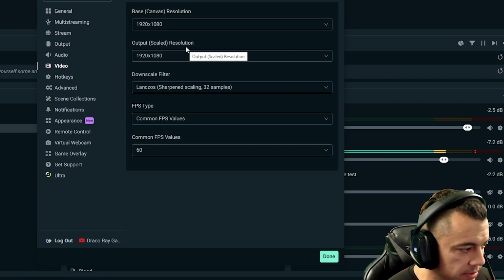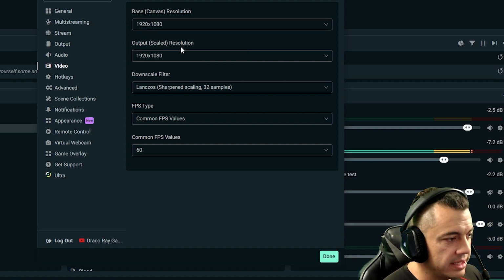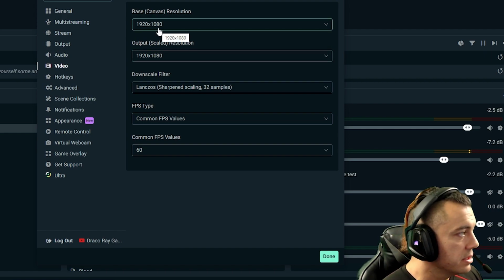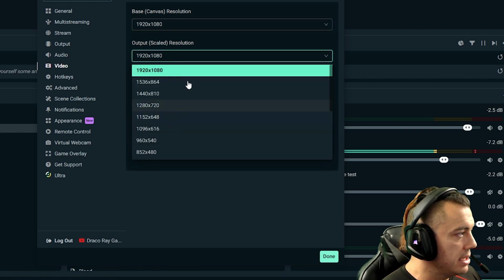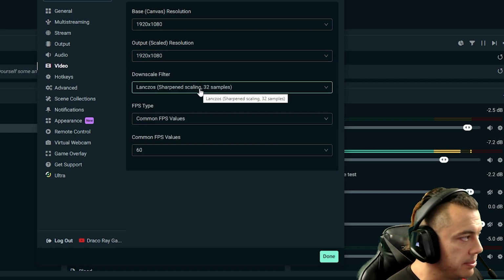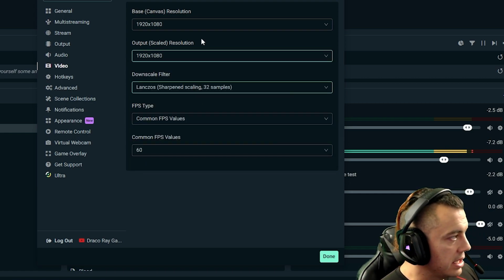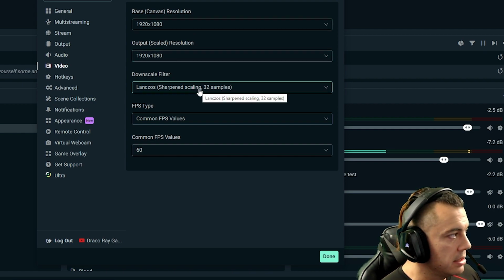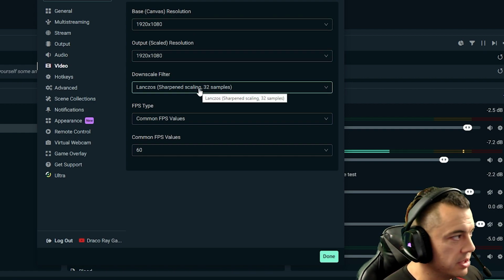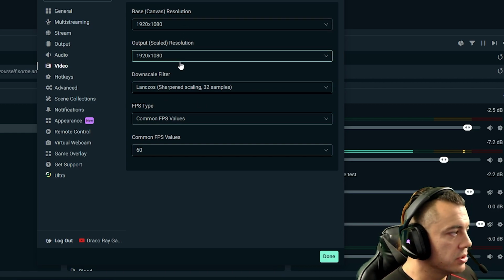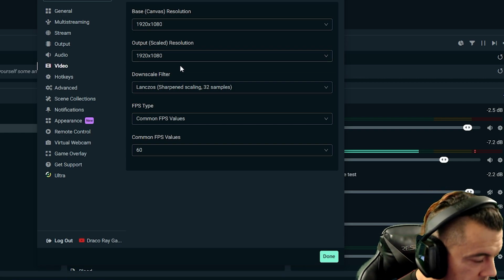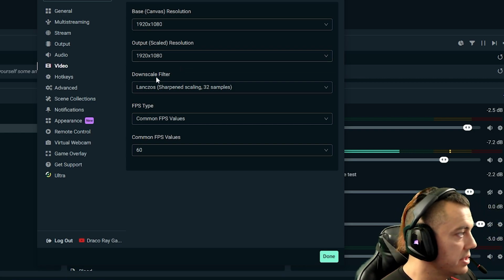So what I actually do, what some of my tips and tricks are, if you don't have a good system, your system's struggling a little bit, your pipeline is struggling a little bit on your bandwidth for your internet provider, you can run a 1920 1080 game, right? Push it out in 720p, and then you can do 32 sampling sharpening. My system's good enough that I can run a 1080 with 32 sharpening, and it comes out really, really good, really crisp, really sharp looking. And the downscale filtering is really the secret, as well as making sure these settings are right to make sure you get a nice, crisp, clear picture output to the viewers.